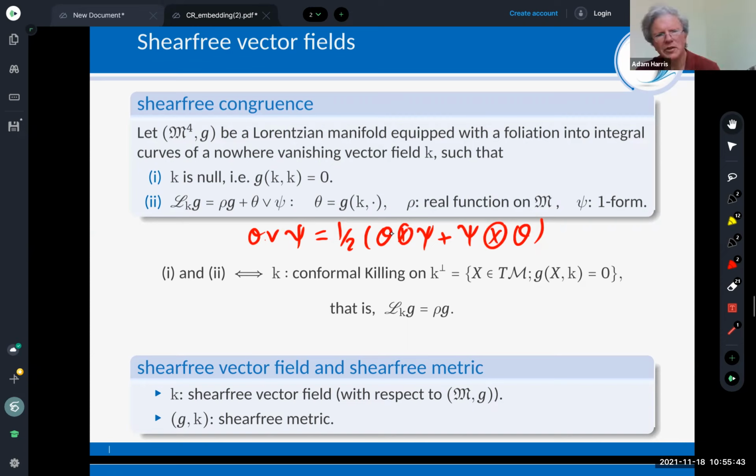Is it a condition that, I'm sorry to add this on the end, but it's just a thought that occurred to me. Is it something that can be expressed in terms of the curvature, say the Weyl curvature? If it's restricted to K, will vanish or something like that? Is there any way of formulating the shear-free condition in terms of curvature? I haven't thought about it, but in terms of Weyl curvature, well, you would.